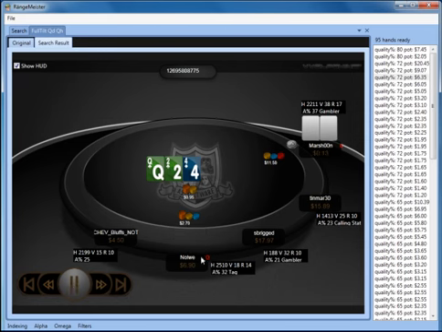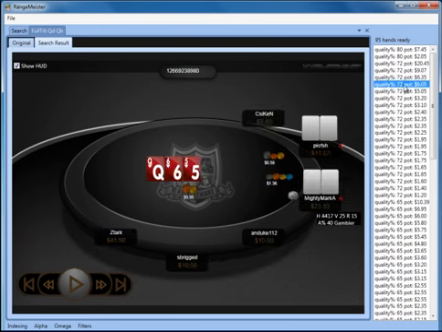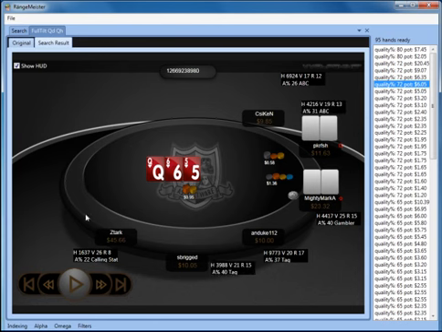So for example, here we have the alpha making another raise after the omega re-raises. So you can see that if I would have tried to re-raise, there's a chance that the alpha player does another raise. And we can just look at these hands to get an idea. But one thing we can do is we can take some of the data that's present from these similar hands, and we can just look at it all at once.